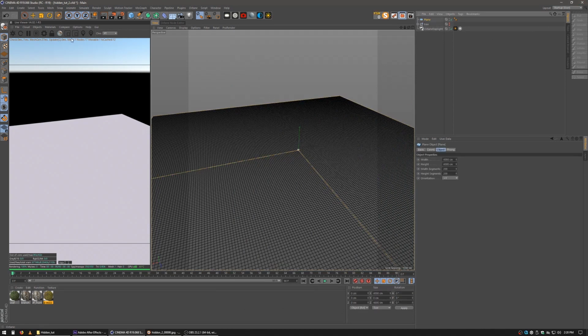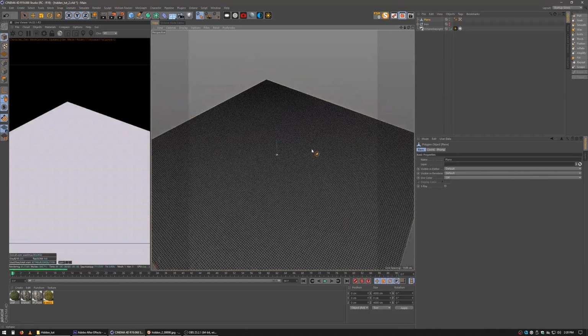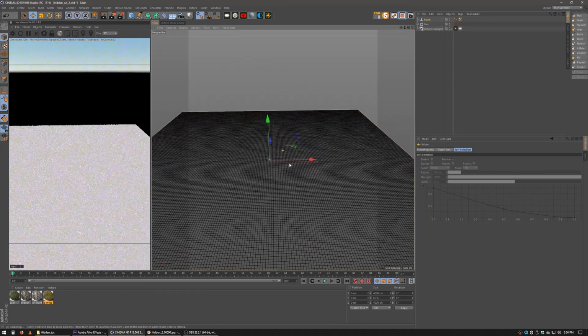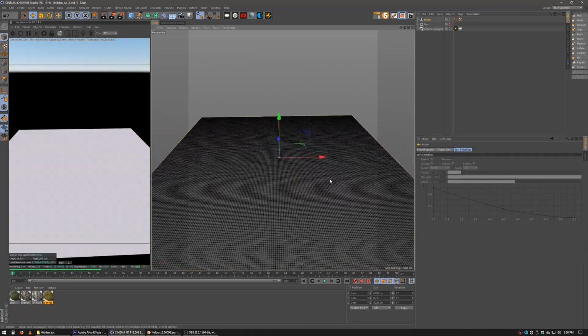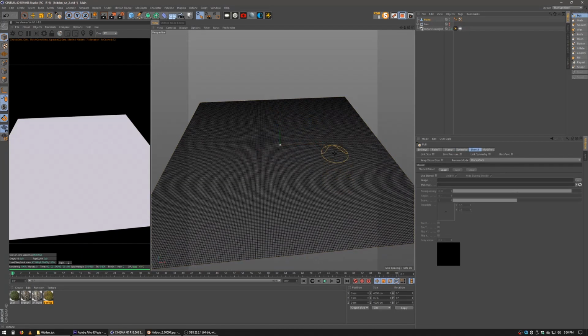So I'm going to break apart my plane, and let's see, I like to work from this angle this way. And let's start with lifting up an area.